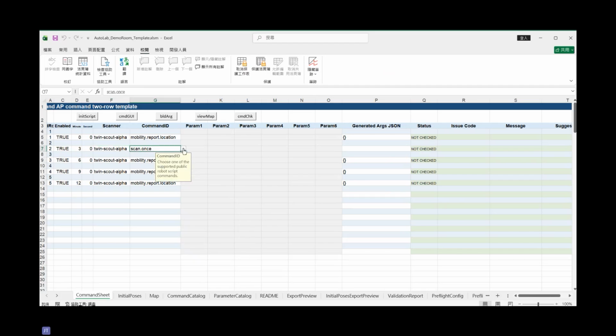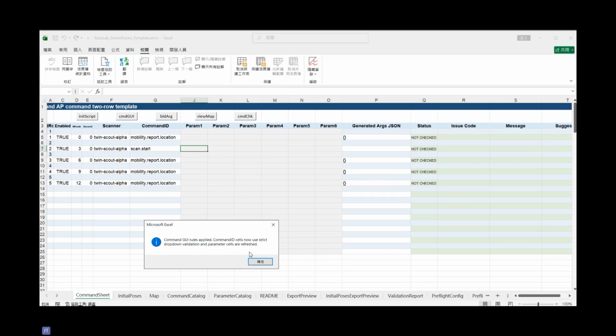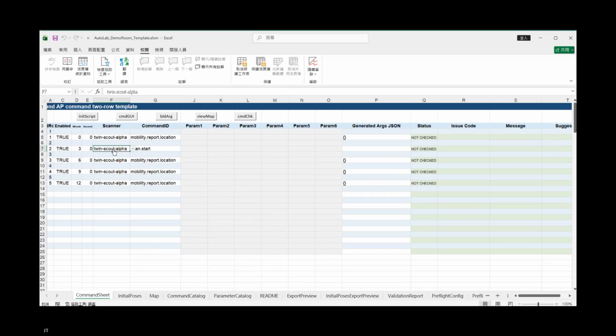So this is scan start, and there's no parameter, so you can choose Alpha to start scanning the channel, and then you will start to report the channel back once a minute.